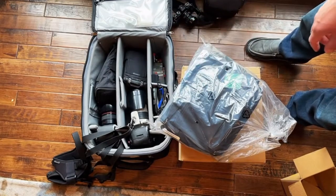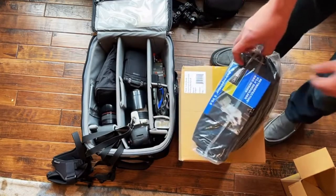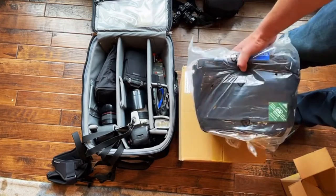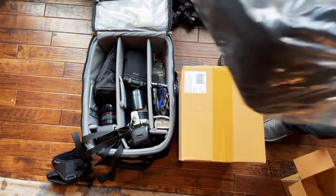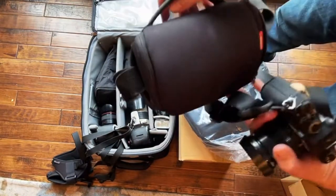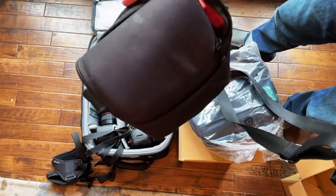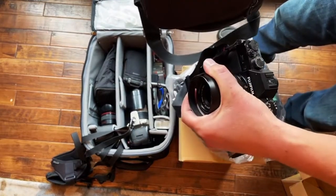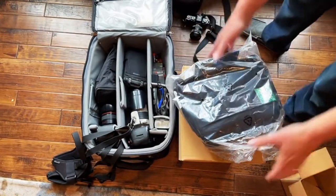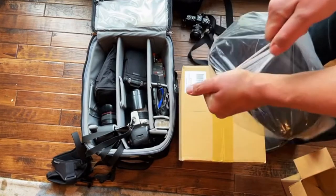I've heard a lot of great things about it. I wanted either the size four or the five and they sent me the five. I take this mirrorless camera with me everywhere and the bag I've been using is really small — I just pulled it out of a bargain bin for nine dollars when I bought the camera because I was tapped out. I keep meaning to replace it. So yeah, this is their Retrospective Five — I've always liked the look and feel of these bags but haven't owned one yet.